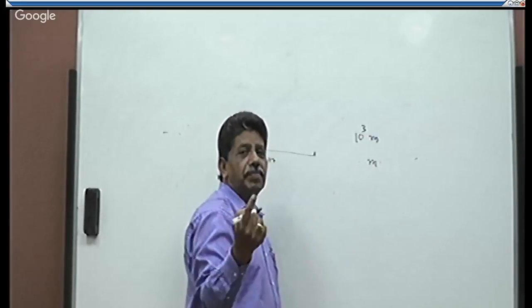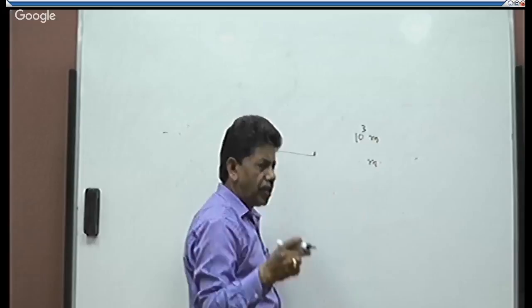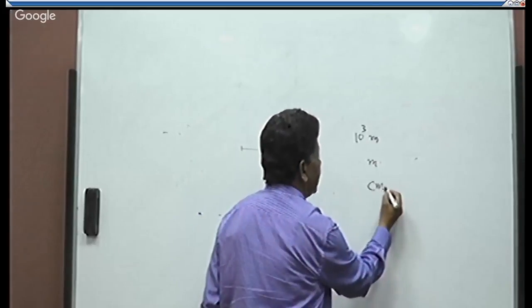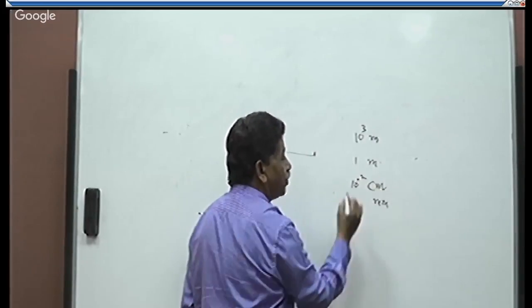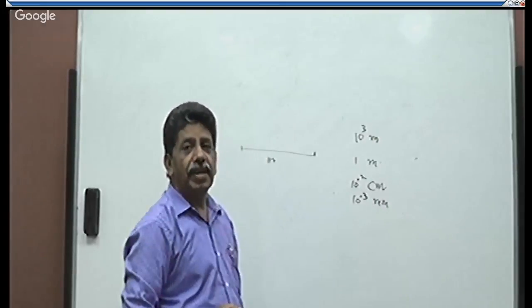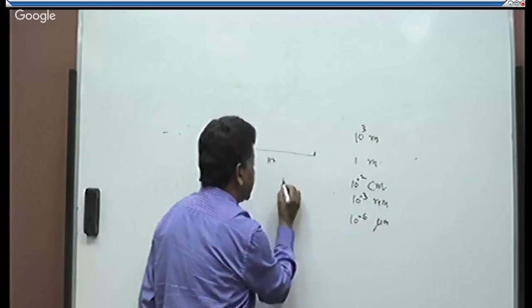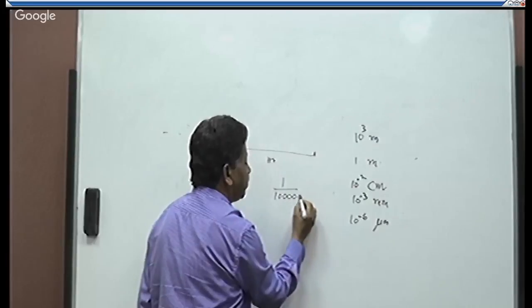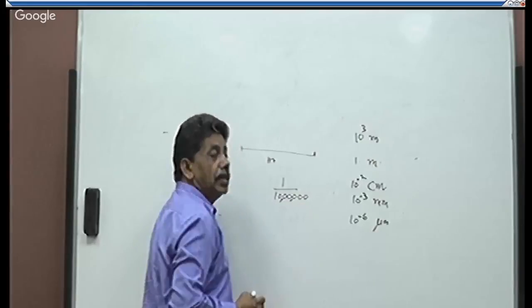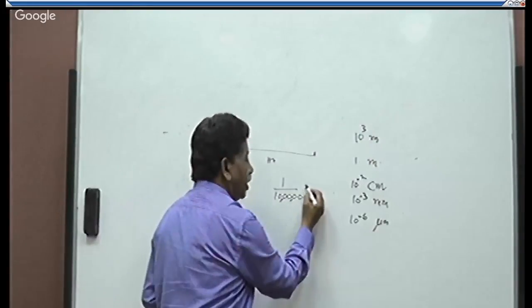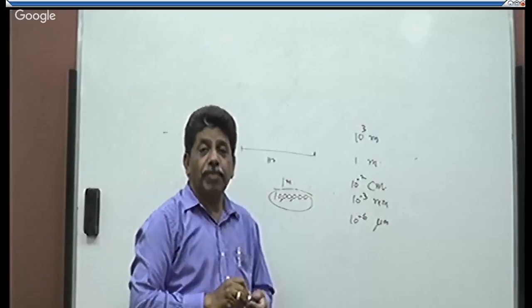Sometimes we use an ordinary scale for measuring the length of a straight line or whatever dimensions you are using for your engineering drawing, which is expressed in centimeter, or it may be in terms of meter. So meter is one itself, centi is 10 to the power minus 2, milli is 10 to the power minus 3. Similarly, we have micrometers, micro, 10 to the power minus 6, means 1 divided by 1 followed by 10 lakhs. In other words, 1 meter is divided into 10 lakhs, then each part we call a micrometer.